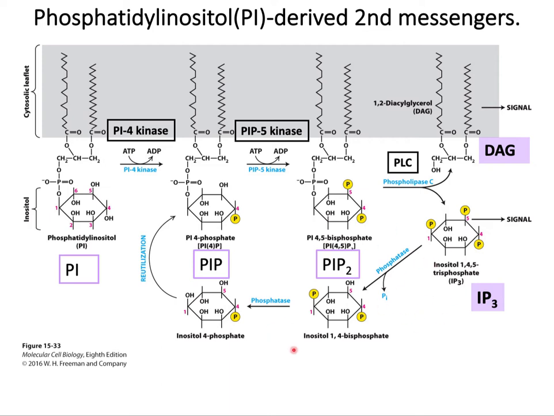Now at the bottom of the slide, what you are seeing is how the IP3 signaling molecule goes through a dephosphorylation step to form PIP2 or PIP. This pathway is involved in reutilization and regeneration, so that the top portion of the figure can go on again. So this is the reutilization pathway.